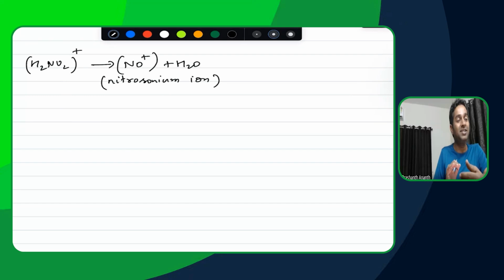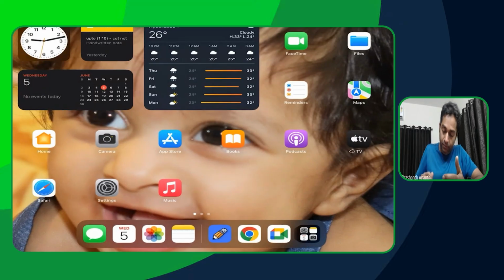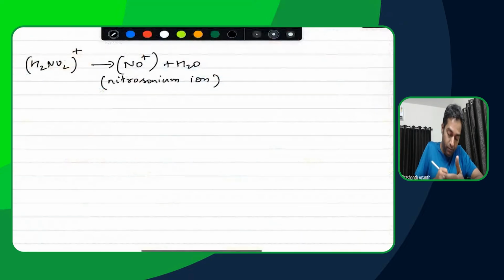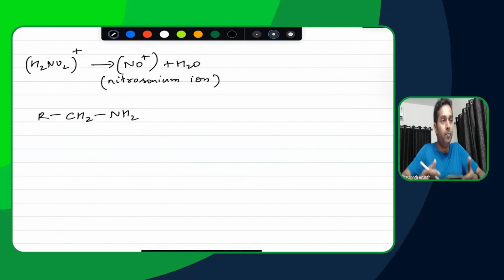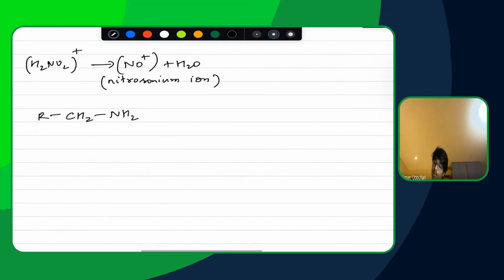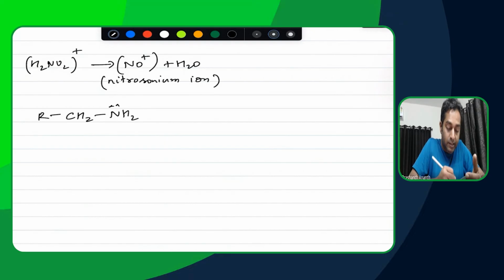The reaction is actually even more complicated from here. It gets funnier from here. So I'm not going to do the exact steps again and again, because the steps are not really important. What you need to understand is what is happening from those steps. So what has happened so far is that we have NO plus generated as of now, and the compound we have is an amine.